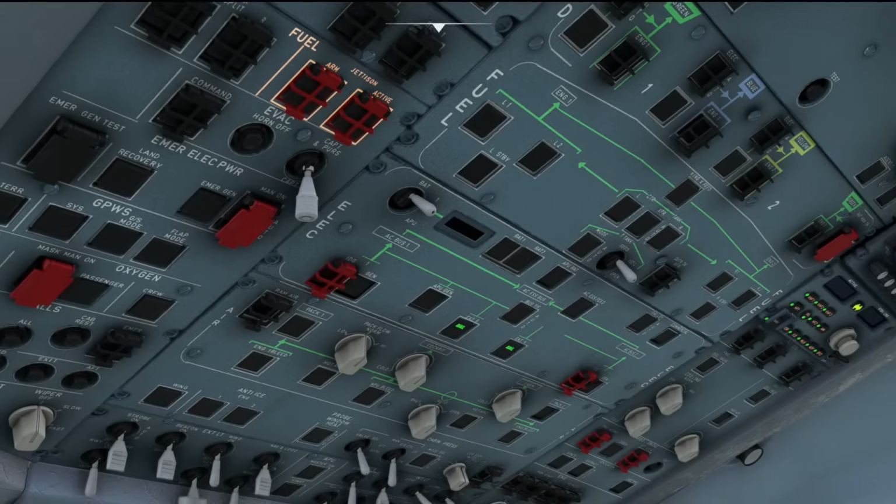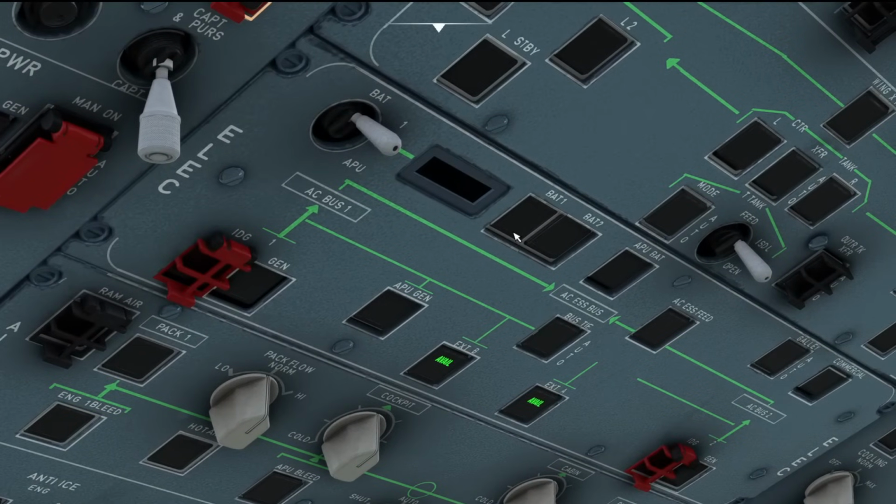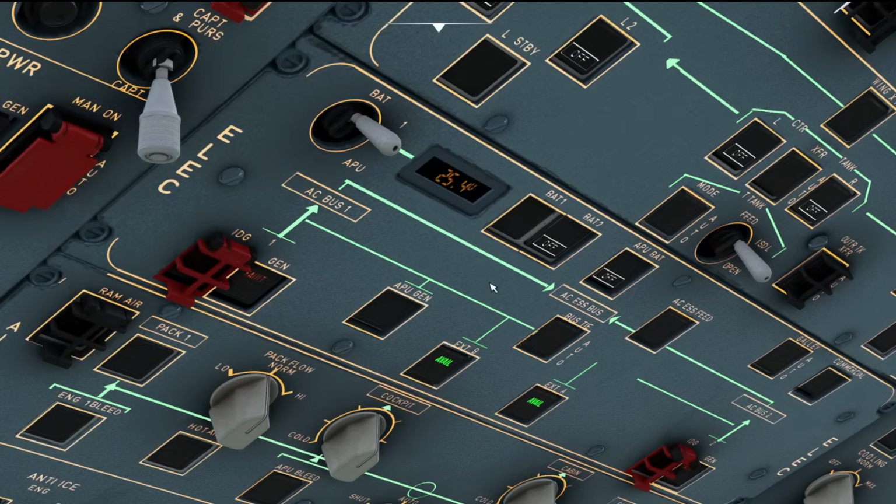Okay, so let's go through the usual startup with batteries 1 and 2 and then the external power. And we'll have a listen.